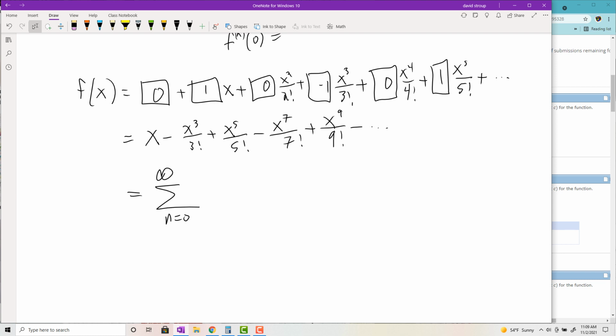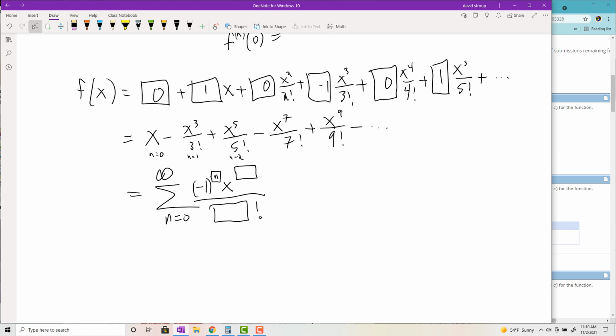And then I'm looking for a formula that creates this, right? So what do you have? You have some x, there's a negative 1 oscillating, so negative 1 to some power, then x to some power, all over some sort of factorial, right? Okay, so for the negative 1, I see that for n equals 0, I need it to be positive. When n is 1, I need it to be negative. When n is 2, I need it to be positive. So if I just put an n there, that will work, right? Because when n is 0, that will be positive. When n is 1, that will be negative. When n is 2, that will be positive.